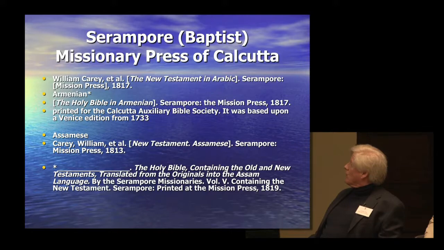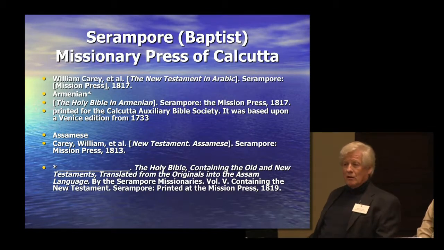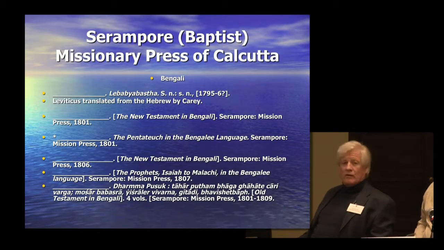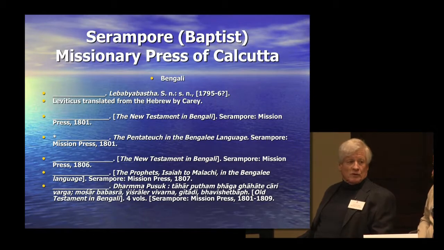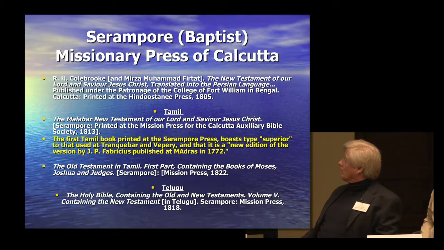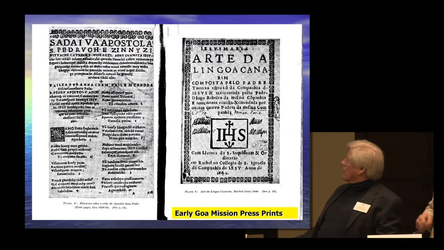Here's an idea of what they are producing. This is at Serampore, which is up near modern-day Calcutta. But the New Testament that we have in this instance, again, the focus of the mission societies, is on religious pieces that they're printing. And then translating these into various languages. Bengali the first, because that's where they are in Calcutta in this case, but embracing other language traditions, and where this leads to all sorts of new interpretation and understanding of language. Again, this is all, as we see from the press, substantially Christian activities.